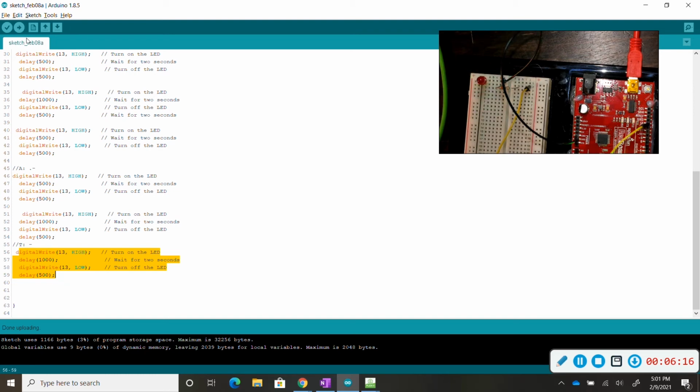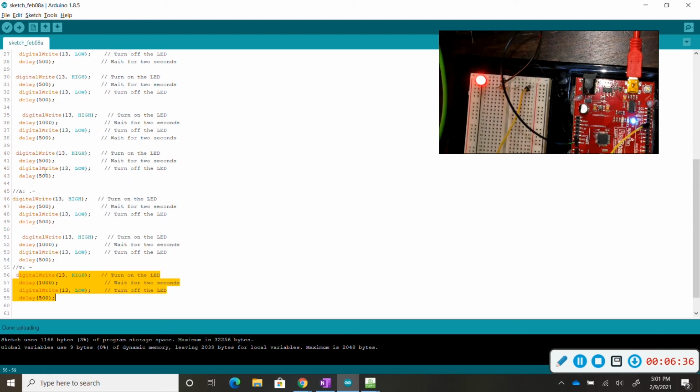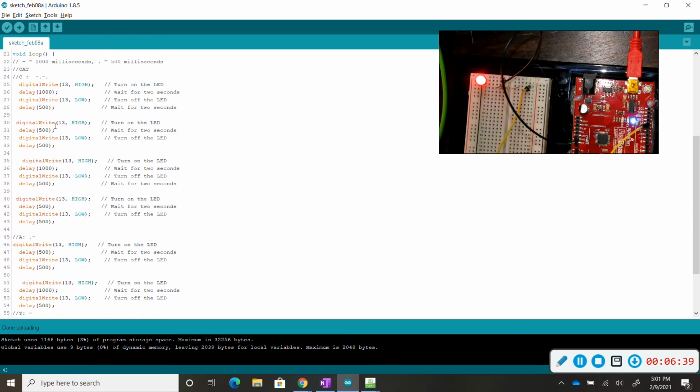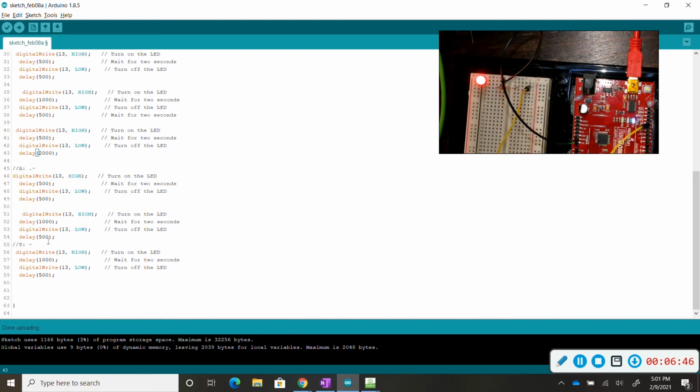So at this point, I have a problem. We cannot differentiate between letter C, letter A, and a letter T. Well, we can, but it might be difficult. So what we need to do is add a pause between the letters, and then at the end of T, we're going to add a longer pause to make sure we know that there's a different word. All of my delays are the same. So at the end of each letter, so letter C, I'm going to add a 2000 millisecond delay to know that that letter is done. Same thing for A. T will have a delay of 4000 to know that our word is finished. So let's see how this looks.